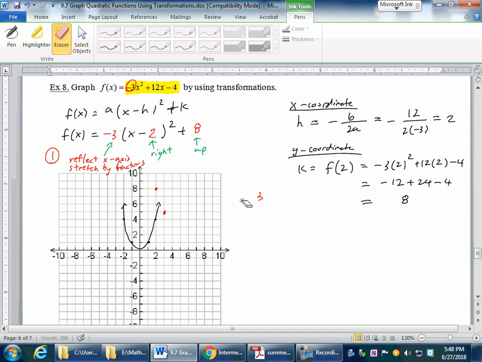Shifting the next point. This point right here is (2, 4). So when I reflect about the x-axis, this 4 becomes negative 4. And if I multiply by 3 to that point, that becomes negative 12. Another way of saying it is my y coordinate will be multiplied by negative 3, reflect and stretch. So that means that will be (2, negative 12).